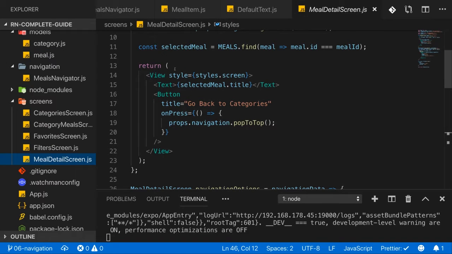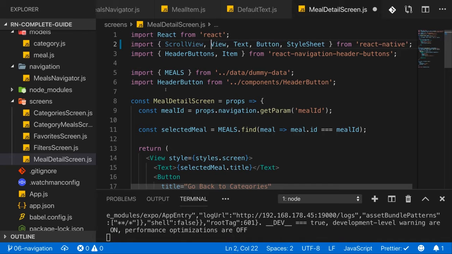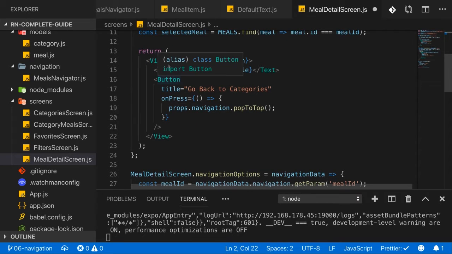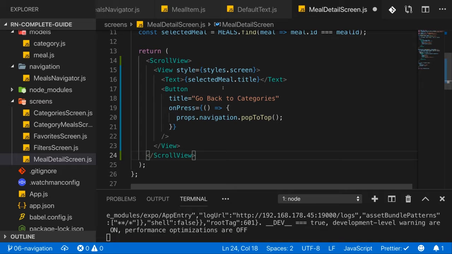And therefore, I think it makes sense to first of all add a scroll view, because we'll certainly have a lot of content on there that will most likely not fit onto one screen and certainly not on all possible device sizes. So I will add a scroll view here and wrap that around my content here. Now we'll have a couple of different sections here. For example, at the very top, I want to have my image.